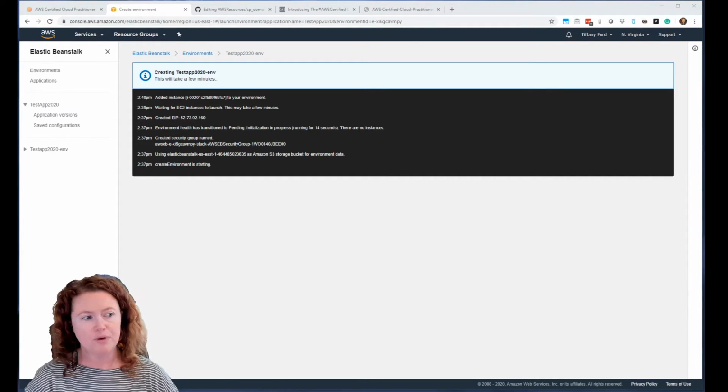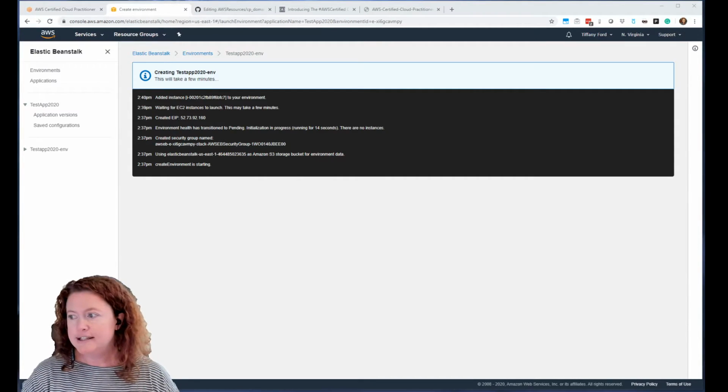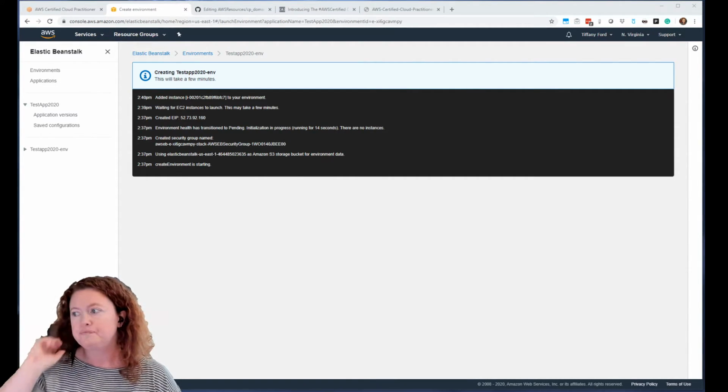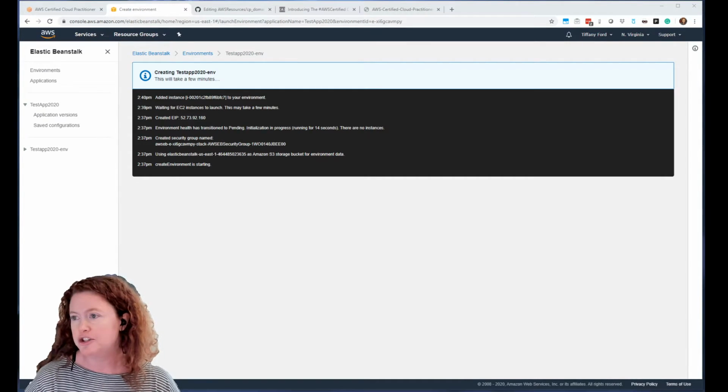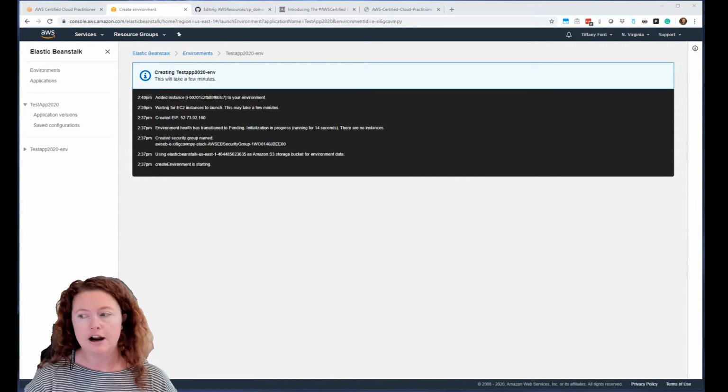And then once it's up and running, we can also look at the dashboard. So again, the idea here is you have your application, it's maybe already written, it lives in a Git repository, or you have like an IDE like Visual Studio and you're working on your application, and you can continually upload it to Elastic Beanstalk, and Beanstalk automatically handles the details of deployment. So you don't have to do that.